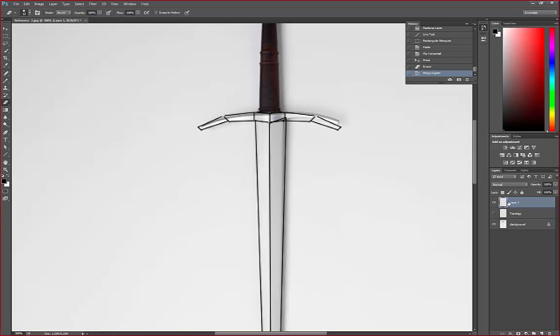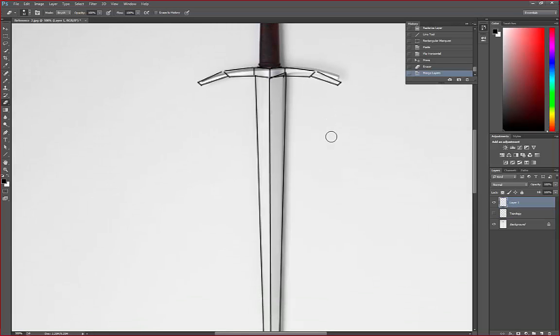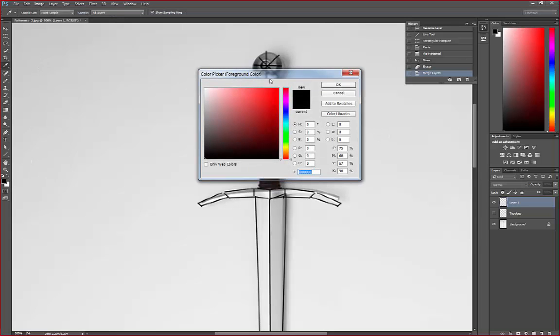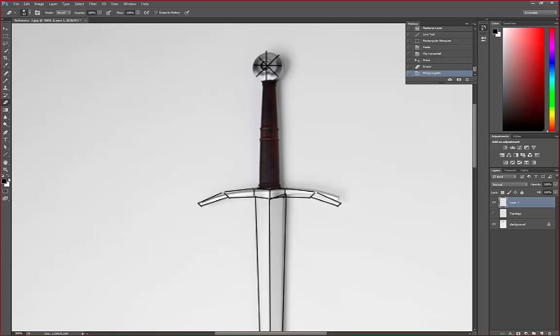So that gives you those two. So there's that. Now the only bit missing was the colors. Currently I have my colors, black and white. To select your colors, you can select, say, a red or something like that just by clicking on the swatch itself, but I just want to do absolute black, which is all the way down to the corner. Go OK, because that's the only one.